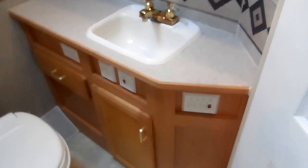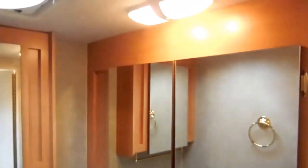We're going to walk toward the back here. You've got a split bathroom. You've got a stand-up shower stall. It does have the skylight for tall guys like me. Folks, they even use metal shower hoses instead of plastic. I mean, very high quality. Got a private water closet right here. A lot of room in here. It's got the RV toilet. It's got the upgrade Fantastic vent fan, medicine cabinet, storage, tank heaters. Everything's in here. This unit's got the upgrade DSI water heater that runs on LP or electric.